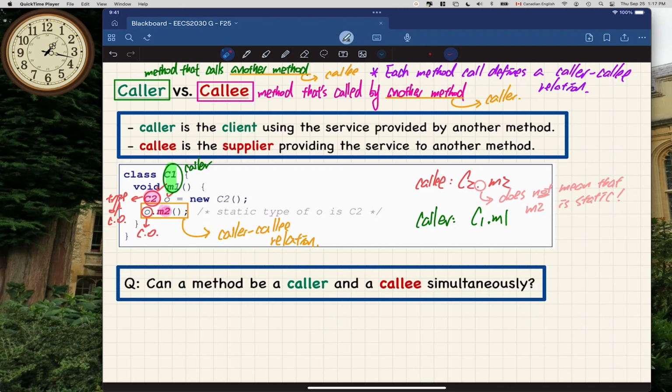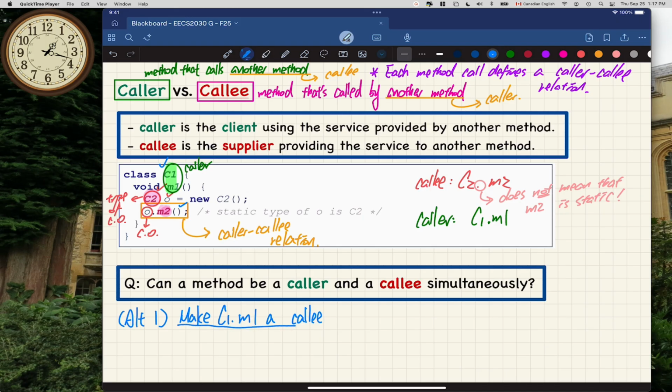Let me give you one example. Let's see, alternative one. At the moment, in this particular context, C1.M1 is where we initiate the call; it's a caller. But can I also create another context to make C1.M1 a callee?